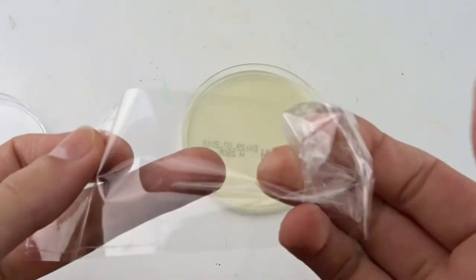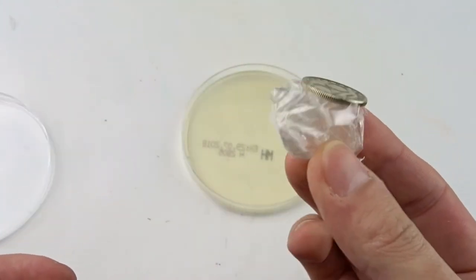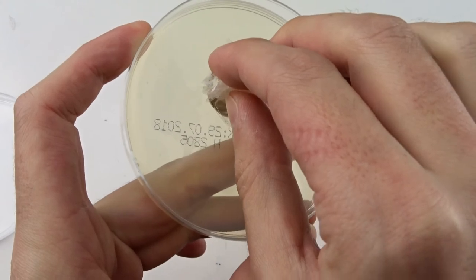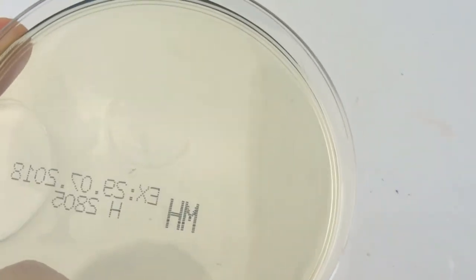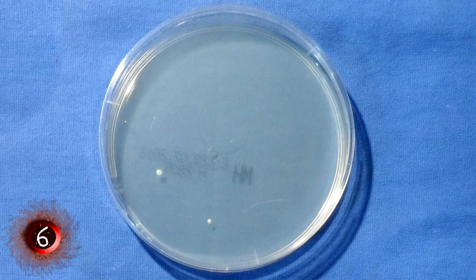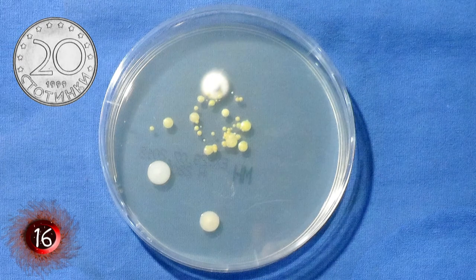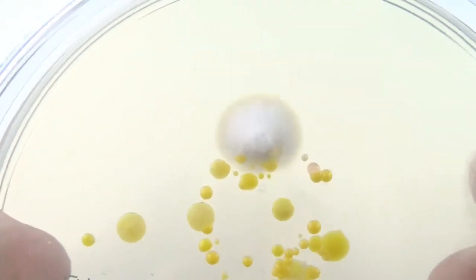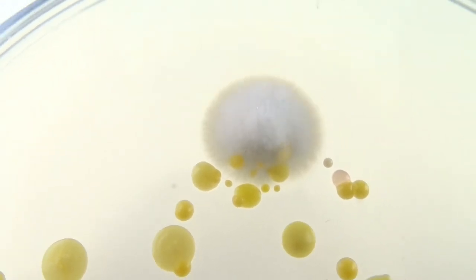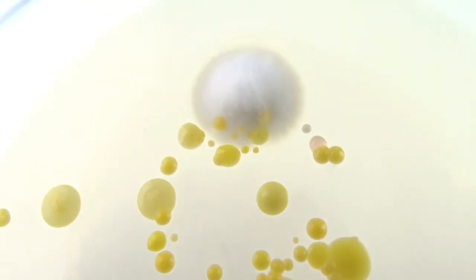Then I decided to try with a coin, so I stick the coin to a ball of scotch tape and press it onto the bottom of the Petri dish. And now with my fingers.